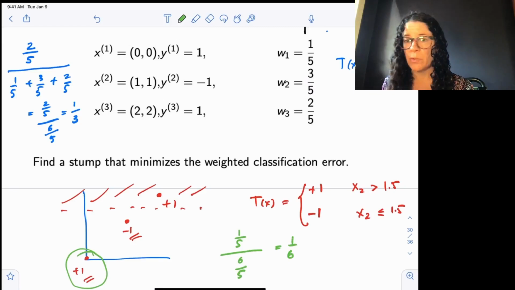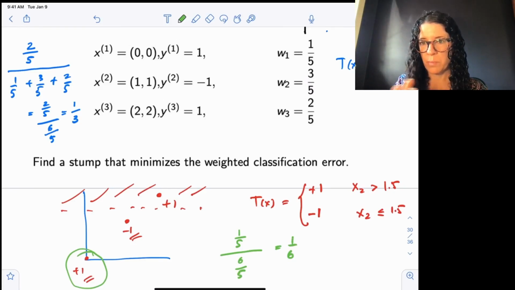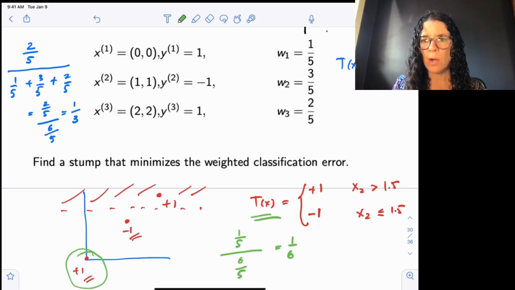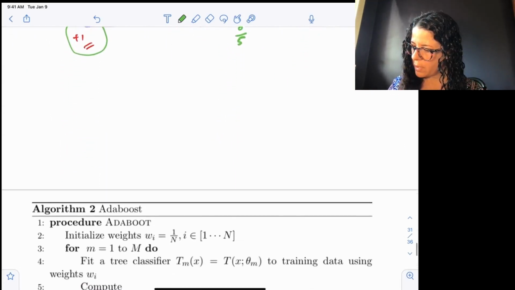So from the two trees that we constructed, out of all the possible trees we could think of, the one that minimizes the error is the second one we built. So our algorithm would pick that tree. I hope this helps you understand how to choose weighted trees. Make sure you understand how to write down this example, and let me know later if you have any issues with it.